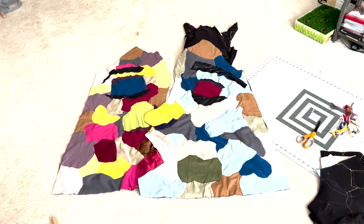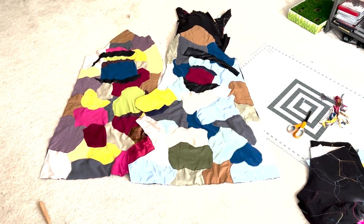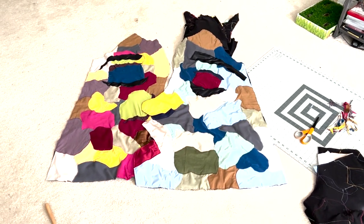I wanted to see what it looked like really quickly before I sewed the linings together, and I feel like it looks pretty cool so far, like the two faces, so yeah.